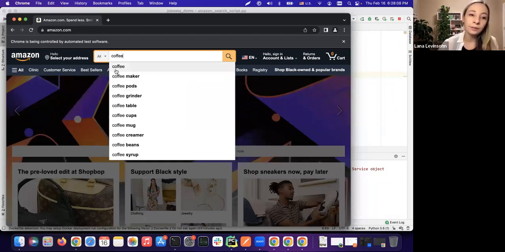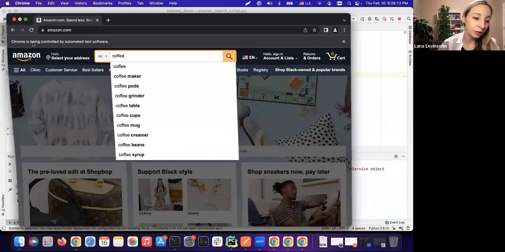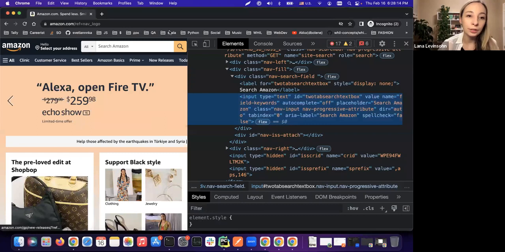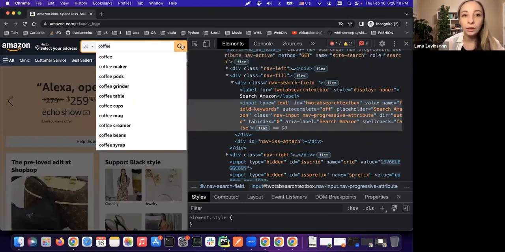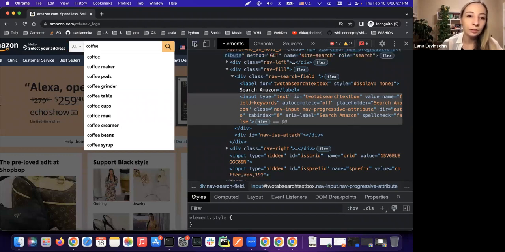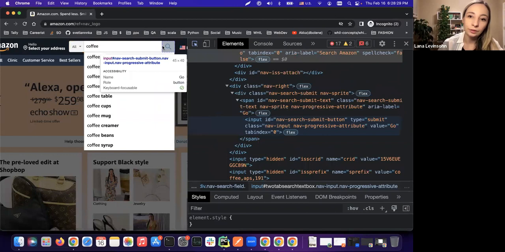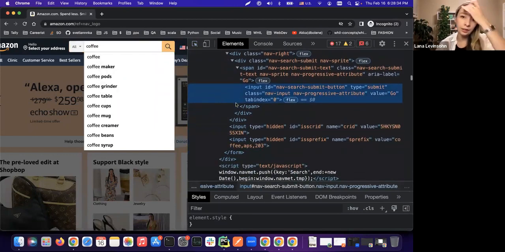And then after we have this text, we just need to click on the search button so the search is actually triggered. Absolutely the same idea. So we have this text, coffee, in here. Now we have to click on the search button, so we need to find it, and then we just click on it. That's it. I'm going to use this locator again. This time I need this button, so I'm just going to click here. Here we go. And this is the element that is responsible for this search icon.